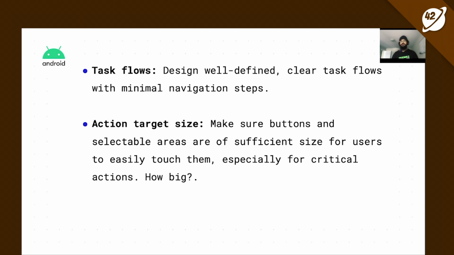For example, if they want to reset their password, it might be directly visible under the menu, but what if it's 5 steps under the hood? Like you first go to the drawer, then you select some option like settings, then you go to the profile, then you go to those kinds of options. If there are 5-6 steps, then the user might not feel comfortable using your application, and they might just leave your application and also give you a bad rating on the App Store. So whenever you figure out the important tasks in your application, make sure that you have minimal navigation steps so that users can easily perform those tasks without wasting too much time.